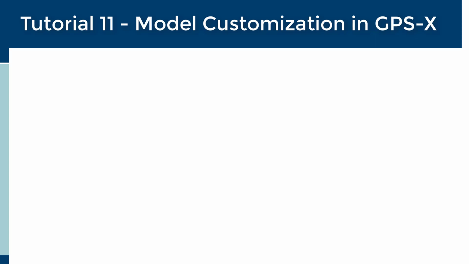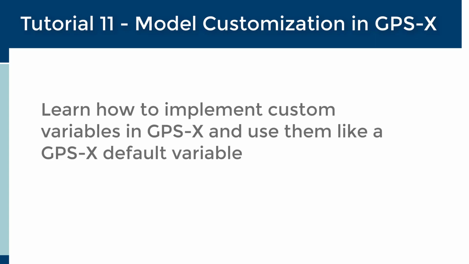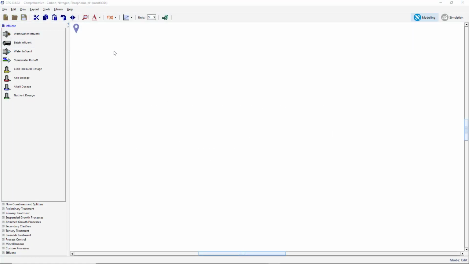In this tutorial, we will be adding two equations to the software to calculate the specific oxygen uptake rate. One equation will assume ideal oxygen uptake rate, while the other looks at a simulated measurement noise. The goal of this tutorial is to show users the steps involved with implementing your own custom code to create custom variables and use them as if they were included in the GPSX default layout. Begin by opening the layout that was built in Tutorial 2.